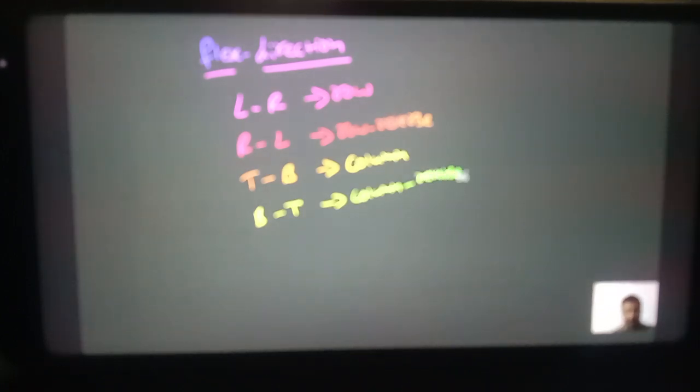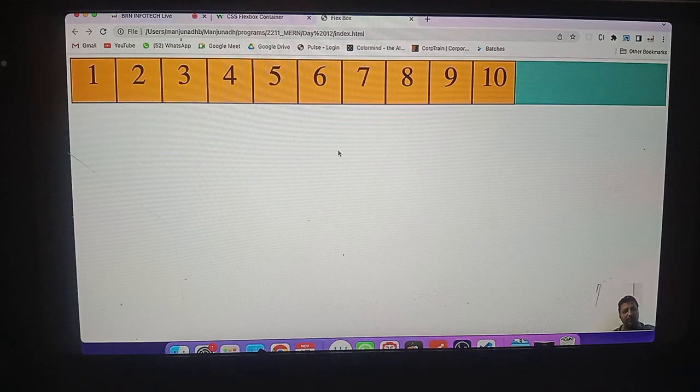Now let us try. I'll say flex direction row I am giving. Come here and refresh. What can you see? Any change? No. Why? Default is row only. Now I'll try to give row reverse.